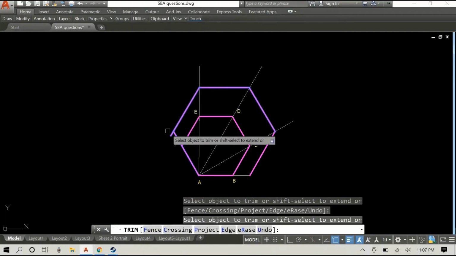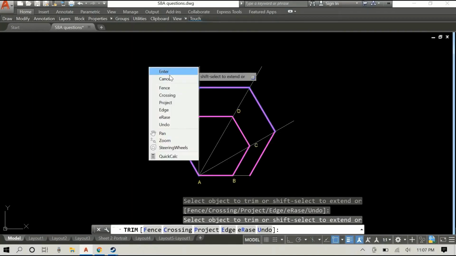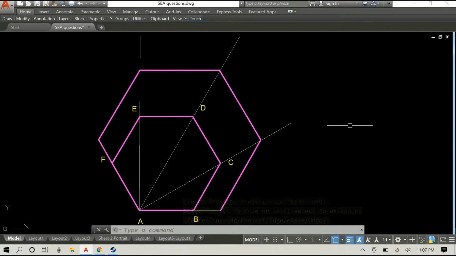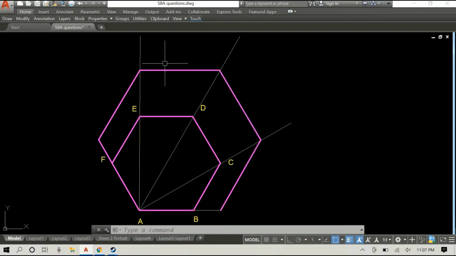There you go. So we're just trimming off our edges, and we are pretty much finished. I forgot to change the base from construction to the outline layer, but I'll go back and do that just now. But you can see we started off with A, B, C, D, E, F. We started off with that hexagon, and then we were able to make it larger. Initially, the lengths of our sides were 500 millimeters, but we increased them to 750 millimeters. Alright, so here I'm just fixing up the base, and that's it.